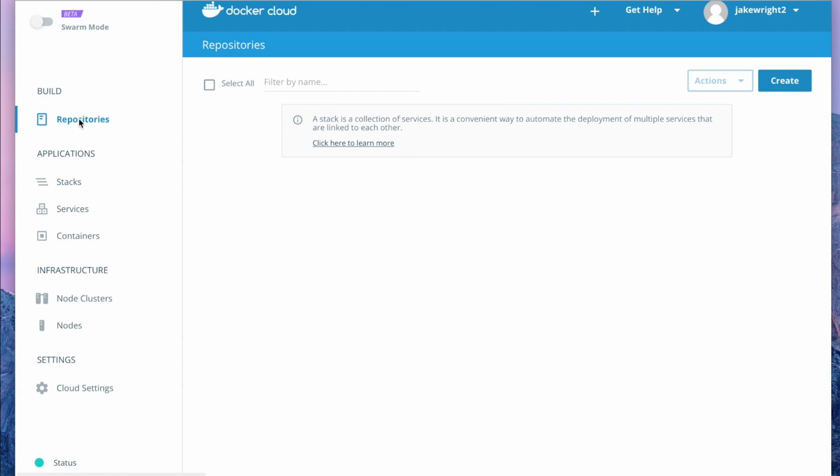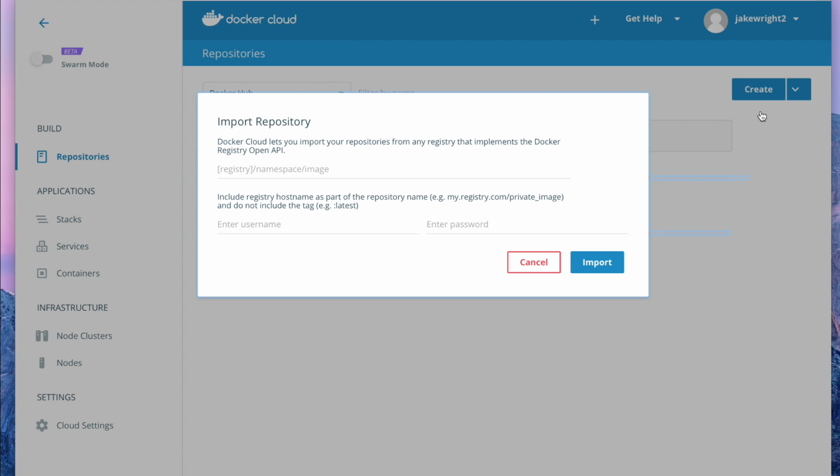And finally, repositories. This is where Docker images live. Just like nodes, these are external to Docker Cloud. Docker has a repository service you can use. It's called Docker Hub. You can host one image for free. Any more costs $7 a month. You can also import images from external repositories. For example, I have some hosted on GitLab, but I'm not going to go into that in this video.